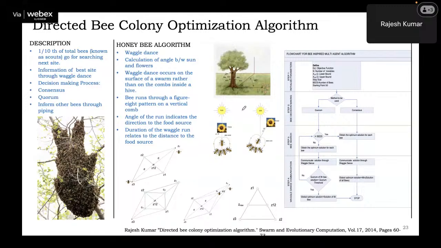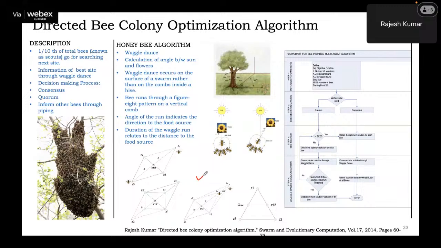In bee behavior there are a lot of properties. The property taken here is the memory: it is mentioned in some articles that bees have a memory of 4 places or likewise. Initially, when I was working on it, I was thinking about how to connect it so that 4 positions can be taken together and we can have a search algorithm which is derivative free. So this is a geometry-based search algorithm, as you can see on your screen, which is not new. Somewhere in 1949 it was developed as the Nelder-Mead method, known as the NM method, which is used to check how the search process can occur.